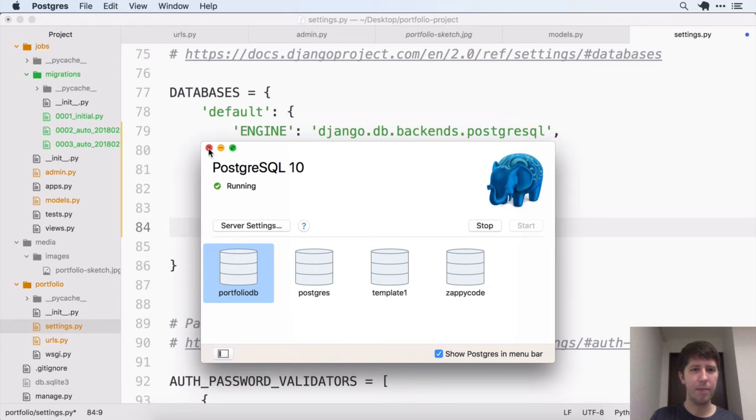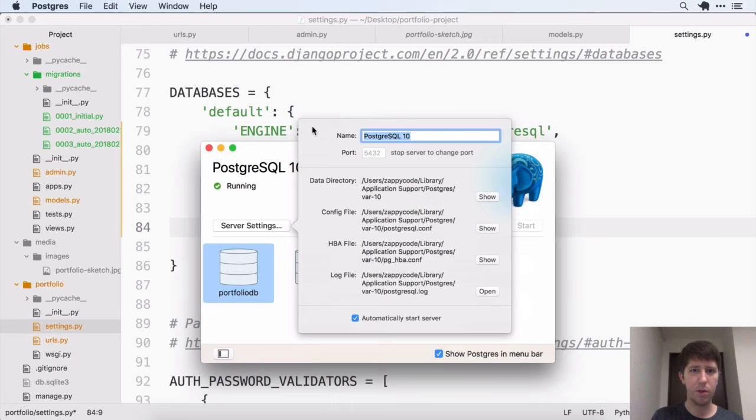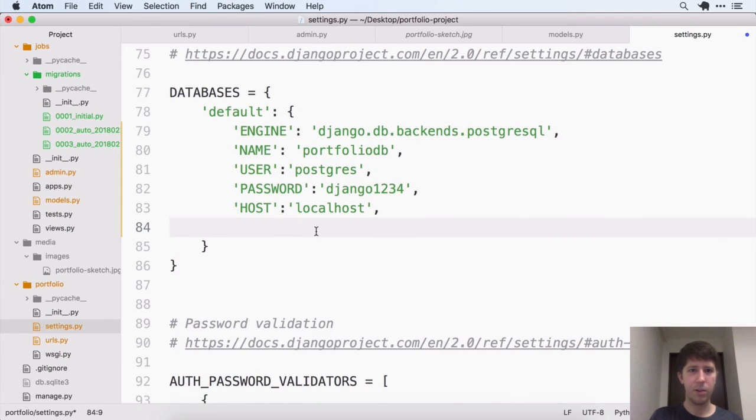Let me just confirm, yes, 5432. So we're going to say here PORT, and then colon, 5432. Excellent.